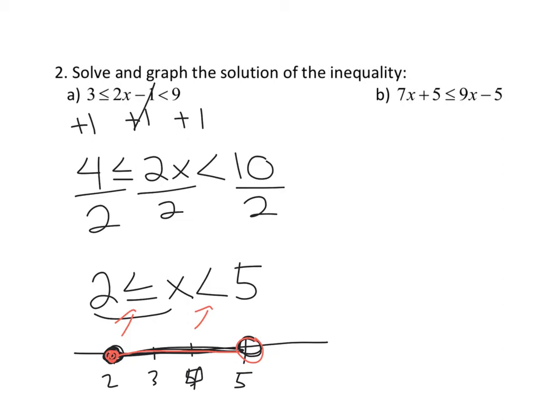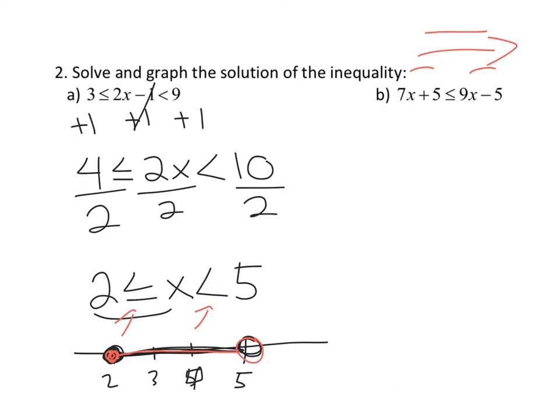Okay, so now over here, we have 7x plus 5, and over here we have 9x minus 5. To get a real solution to this, I want to have just x by itself on one side. Since I have x's on both sides, I need to move them around in order to get them on the same side. Now you can choose either side. I'm actually going to do what might be considered the hard way because I want to demonstrate what happens when you divide by a negative. But just keep in mind you can choose to move your x's over to the right side and your constants to the left, or vice versa.